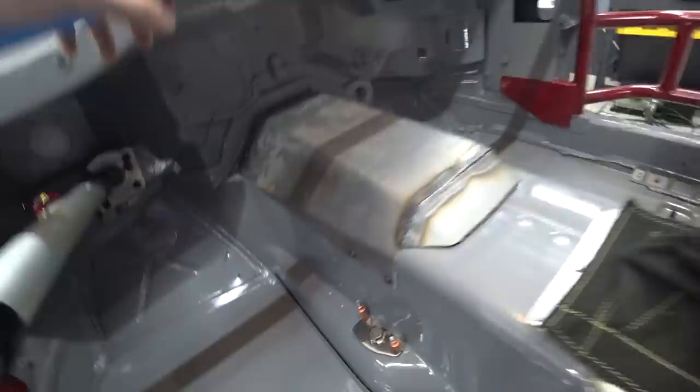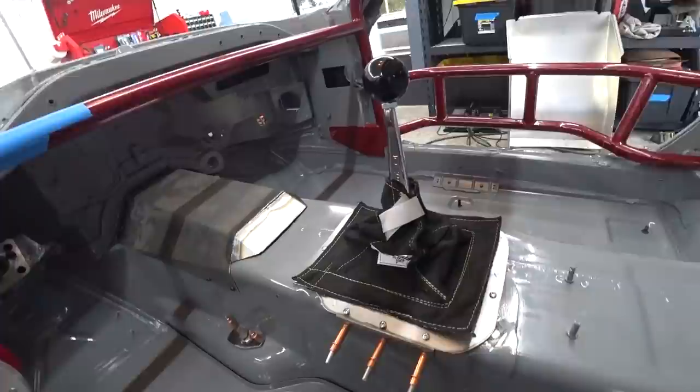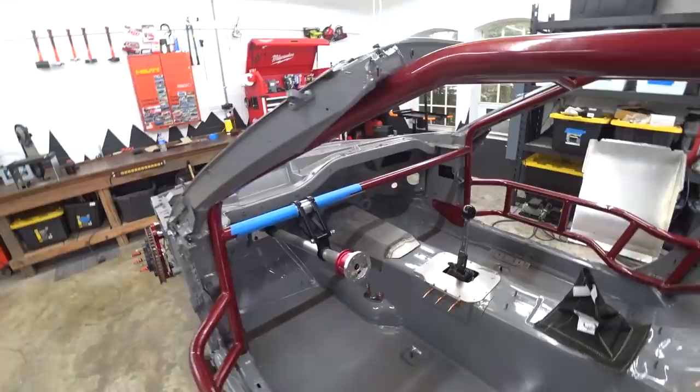I'm really happy with that. We'll need to pull it out and paint it with all this stuff. I got this shift boot, but I didn't realize how tall it was — I've got it smooshed down here. I want to be able to see the shift handle poking up, and this one's too tall, so we're going to have to figure out a different shift boot. But all in all, this all came out really good. That's a big project to have off the chopping block — something I've been wondering exactly how I was going to do for a while. And once it's painted, it should blend in pretty well.